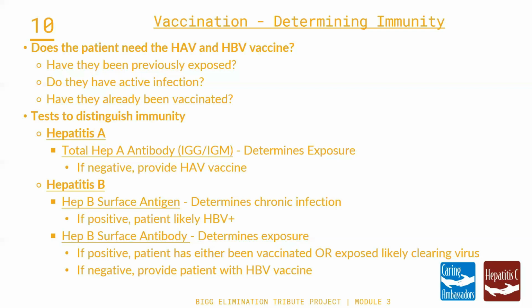And this is a huge problem because hepatitis B is incredibly infectious. Individuals are given a vaccine and told that they are now immune and protected, when actually there are many people who have chronic infection before the vaccination is even provided. If you are chronically infected with hepatitis B and receive the vaccine, that vaccine has been wasted on you and is a waste of resources because it will not provide immunity.